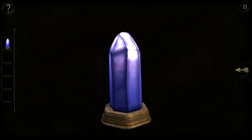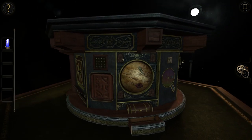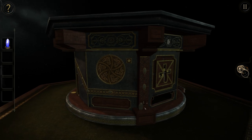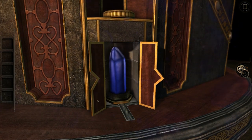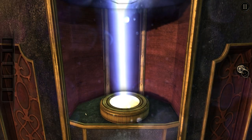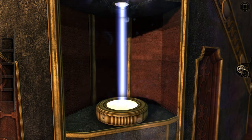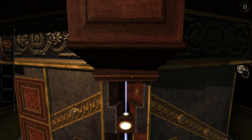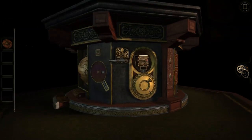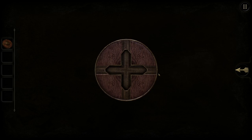I'm thinking I just need to set it inside of a base that matches the shape of this base. But the only thing I saw like it was like this. I don't think that has enough sides. No, it doesn't. Nor does that. Or does that? Oh, here we go. Okay, I figured that makes some sort of a light. Perhaps I need to focus it? Yes, that's what I thought. Is that a film reel? It's a weighted flywheel, okay. Flywheel. Okay. Plus symbol on the back.